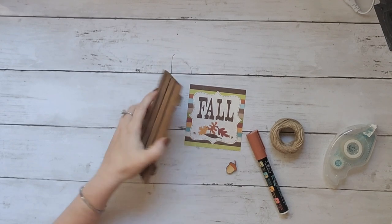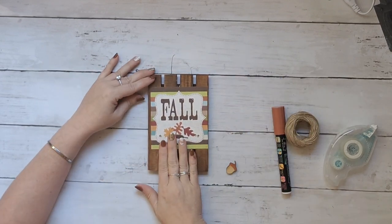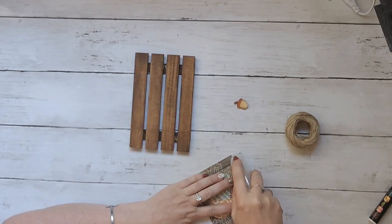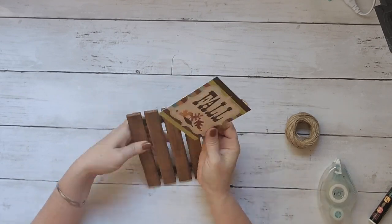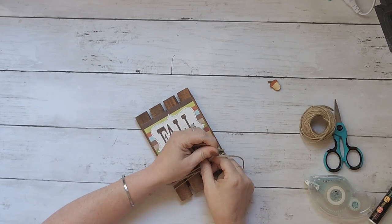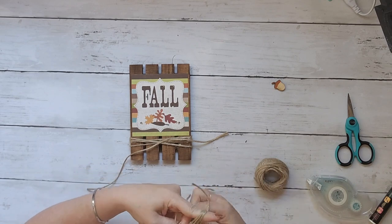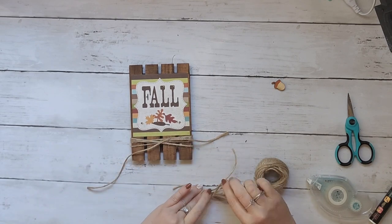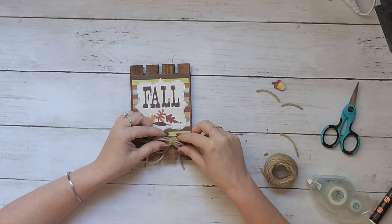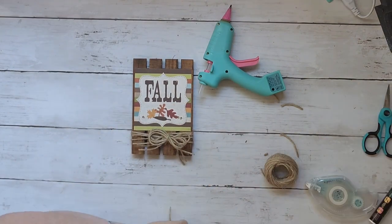Another easy makeover — I just covered this little crate-looking piece with antique wax from Waverly. This fall piece is one card cut out from the kit, and I painted the top of this cute little acorn with a marker. I decorate it to make a cute little stand — this would be great for a tier tray. With one scrapbook kit you could decorate a whole room and everything would coordinate. I make a little finger twine bow to add to the center where I tied the twine, then glue that little acorn to the center. That's how easy this project is — and it stands on its own, perfect for a tier tray.